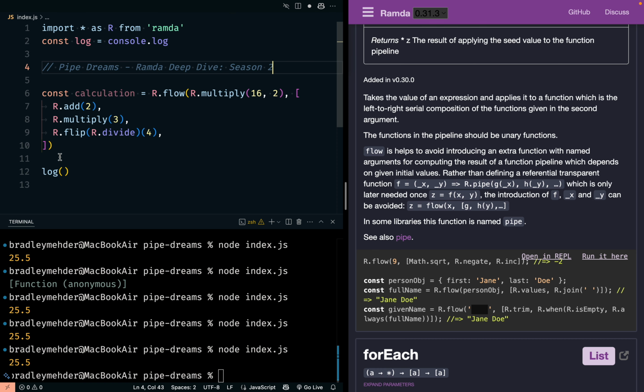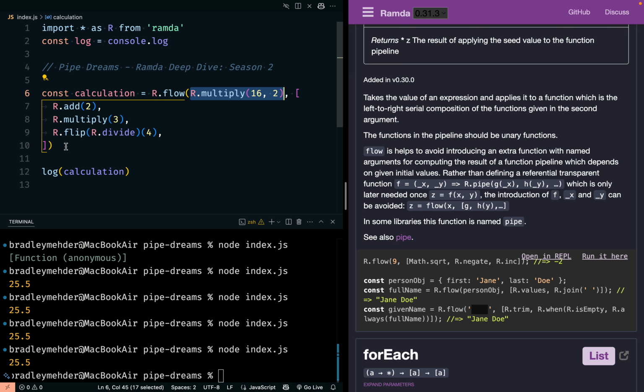Now everything's formatted. So here, I mean, we could just log the calculation, right? That should give us the same thing. That's actually really handy because otherwise, you have to pass the initial expression here, which we're using a function for the expression. You would have to pass this down here, if you're using pipe like that.